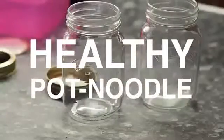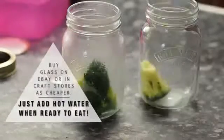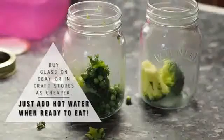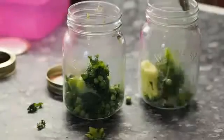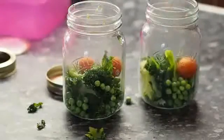One of my favourite things to make is a healthy pot noodle. All you need is a glass Kilner jar, as those keep things fresher for longer, generally about 4 days. Then add in my frozen veg, which has now been cooked, and I add in some other things that I want to pop in, so tomatoes and then a fish or protein, and today we're going to use prawns.